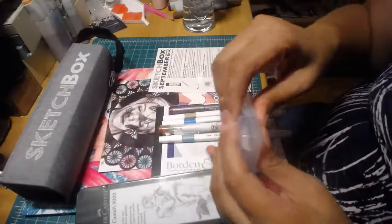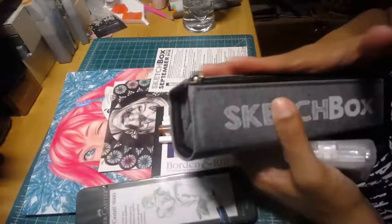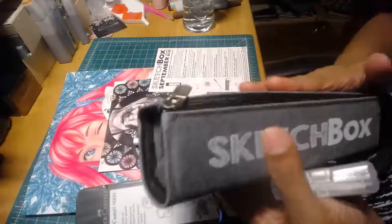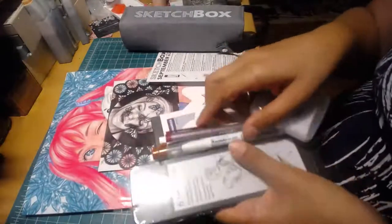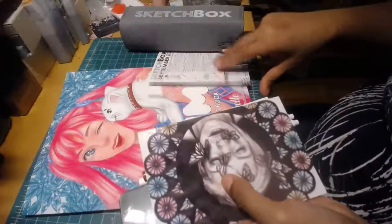Plus, I like this little case because I could use it for all kinds of things. I could probably store some diamond paint and the pens that I like the most in here, the ones that are really valuable. That's a good little case. So that's a nice box. I like this box more than I like the other box.